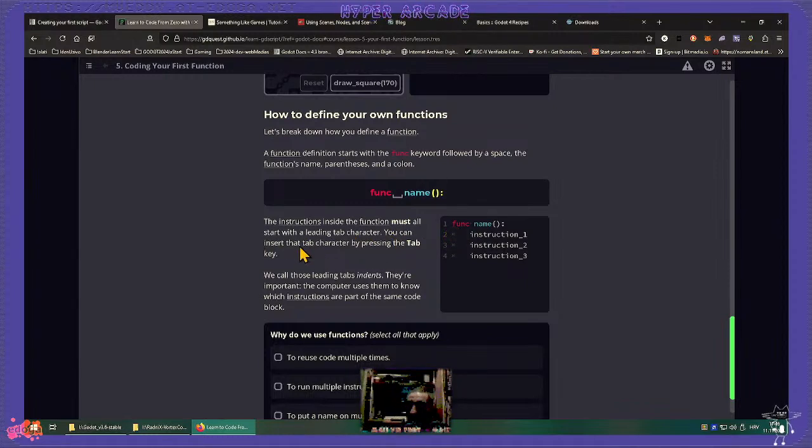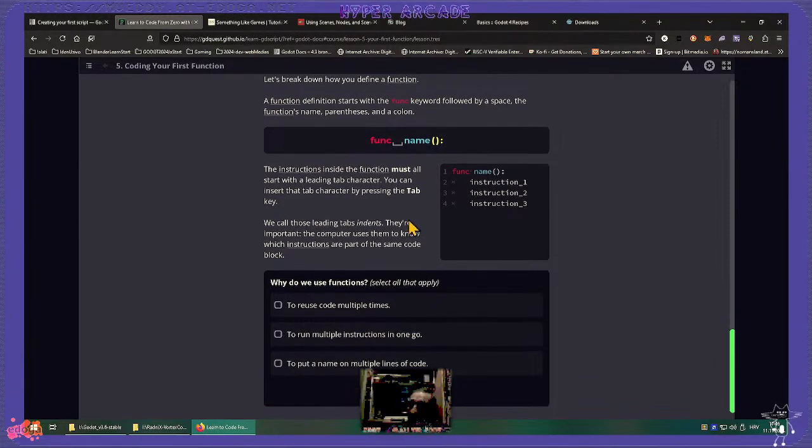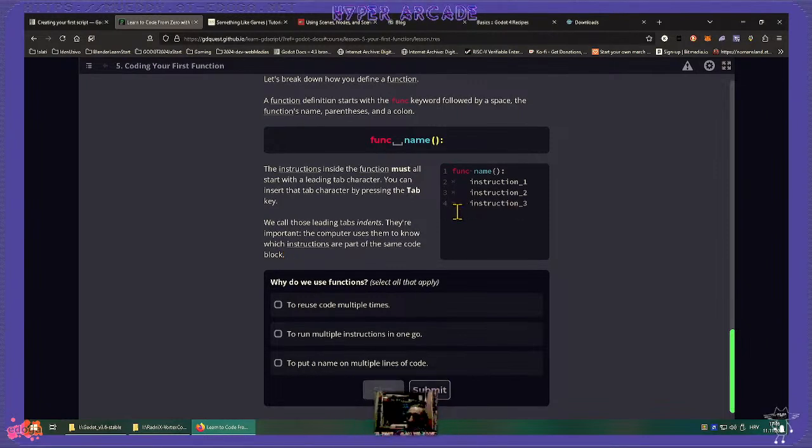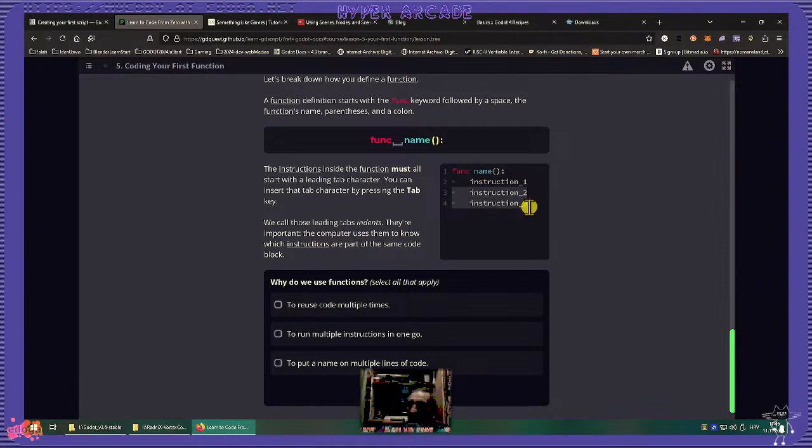You can insert that tab character by pressing the tab key. We call those leading tabs indents. They're important. The computer uses them to know which instructions belong to the function. Anything after this set of instructions, starting from the first character in the final row, would be outside the scope of the function.